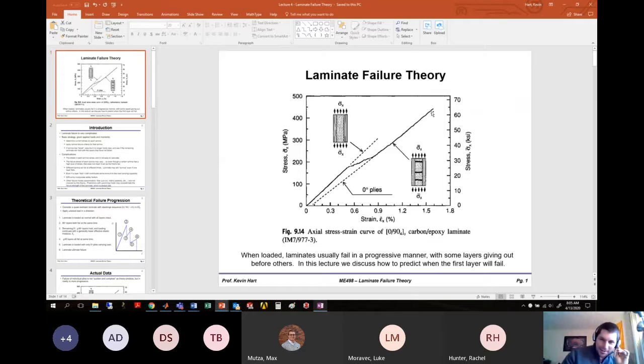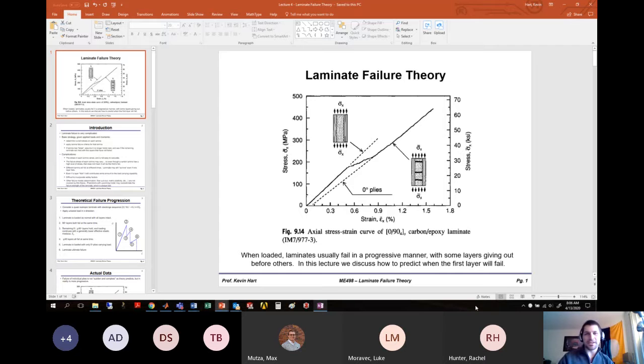After those 90-degree layers have failed, the composite can still take some load and hold some load, and just now has a modified stiffness where we basically discounted any effect from the 90-degree layer, and this lamina still holds and carries load. Okay, so it still holds those 0-degree layers. Eventually, if this went up and up and up, it would suddenly fail catastrophically, and the 0-degree layers would also fail. But the point is that not all layers fail at the same time.